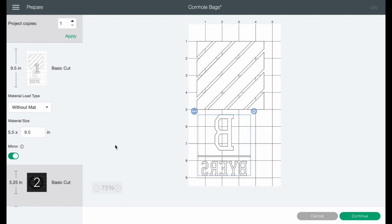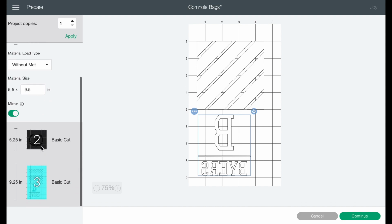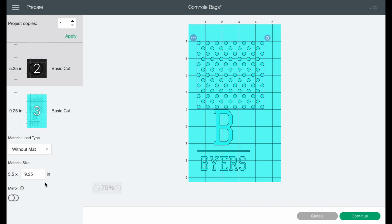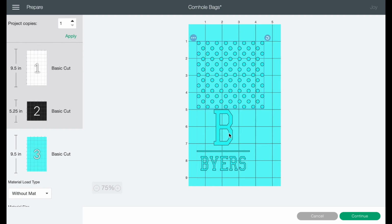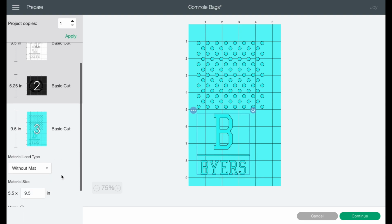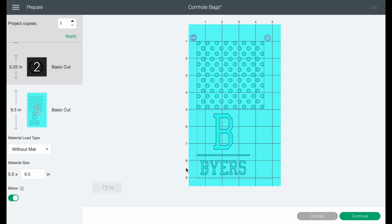Okay, so now what we can do is go ahead and go down. For vinyl, we do not mirror image. Remember, we don't mirror image for that, so we're going to leave that one alone. And then we go down to our blue, and I'm just going to edit the mat once more and make it slightly bigger so that I can move that B away from the polka dots. And then we will make sure and mirror image.